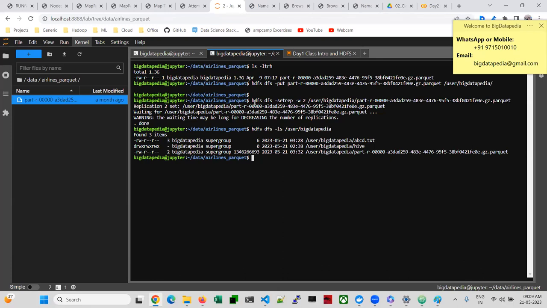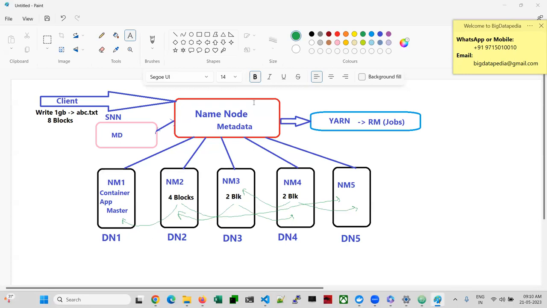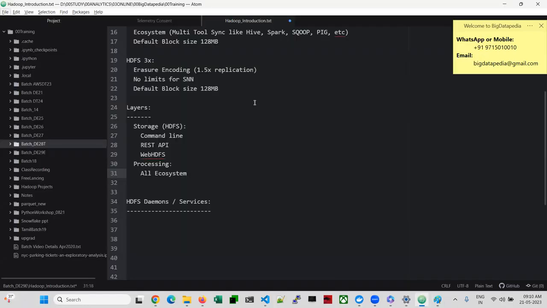Can you dynamically change the block sizes? Possible. Dynamically means statically, you're asking about manual changes, right? Yeah, possible. I will show examples in the future, because we have not touched the commands yet. For now, I'm just showing you everything through the daemon consoles. But we will have chances; while we practice the commands, I will show you all that information. Don't worry about it. As of now, we are discussing the concept.